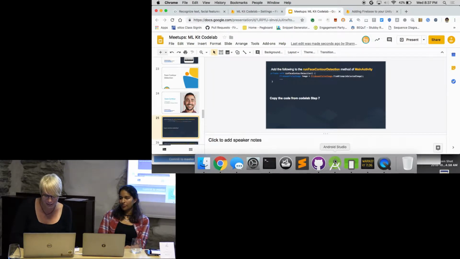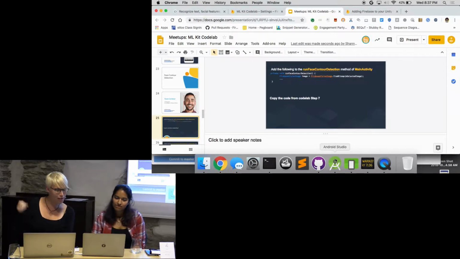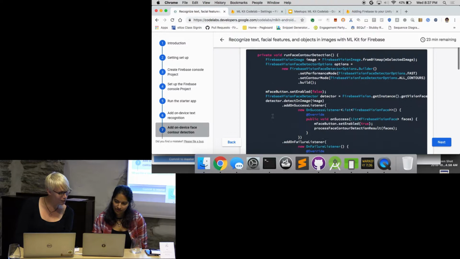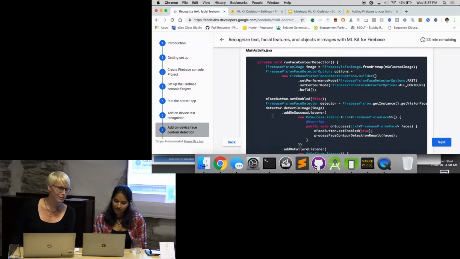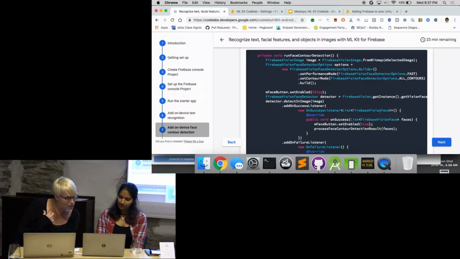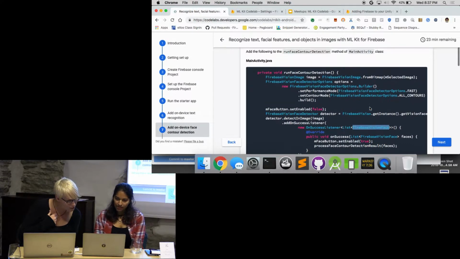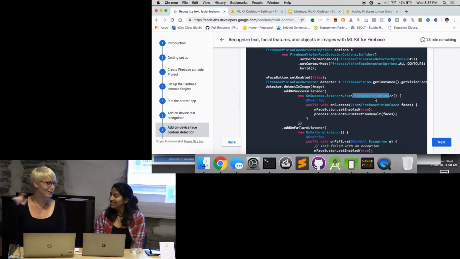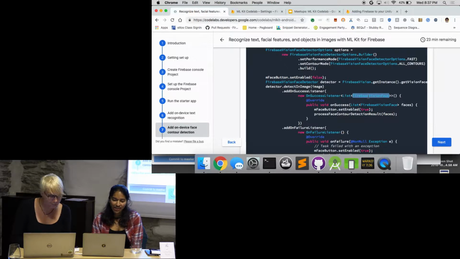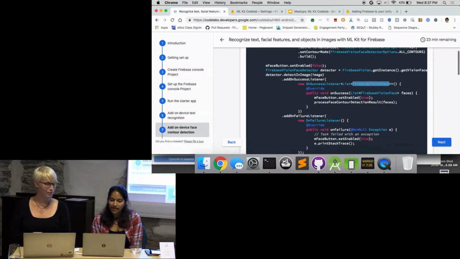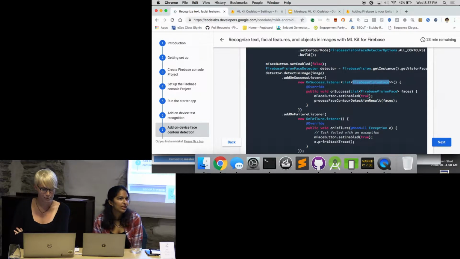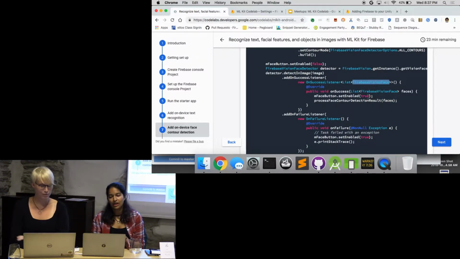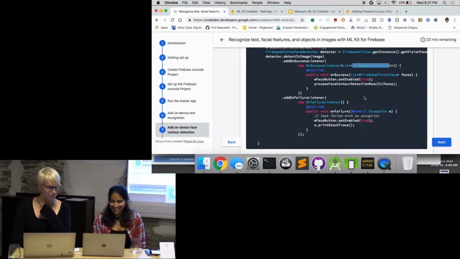But yeah, it's kind of the same process. You copy the big blob of code there, which again, is this also on device? I believe so. Yeah, because it works in real time, so it has to. It can't go to the server and make you wait 5 minutes. But again, you're getting a list of face things, right? So that's effectively how a lot of the Firebase APIs work, where you're making a call and then you're getting a properly typed version of that thing. That doesn't seem very complicated.